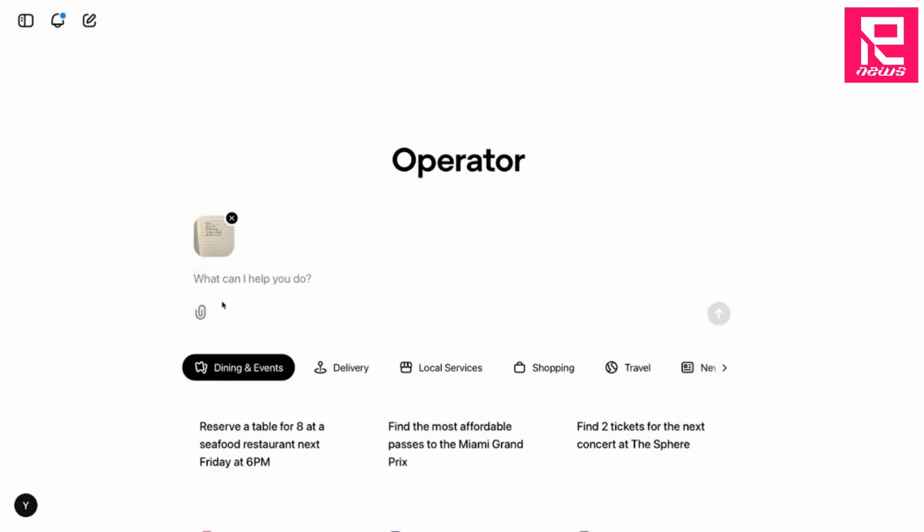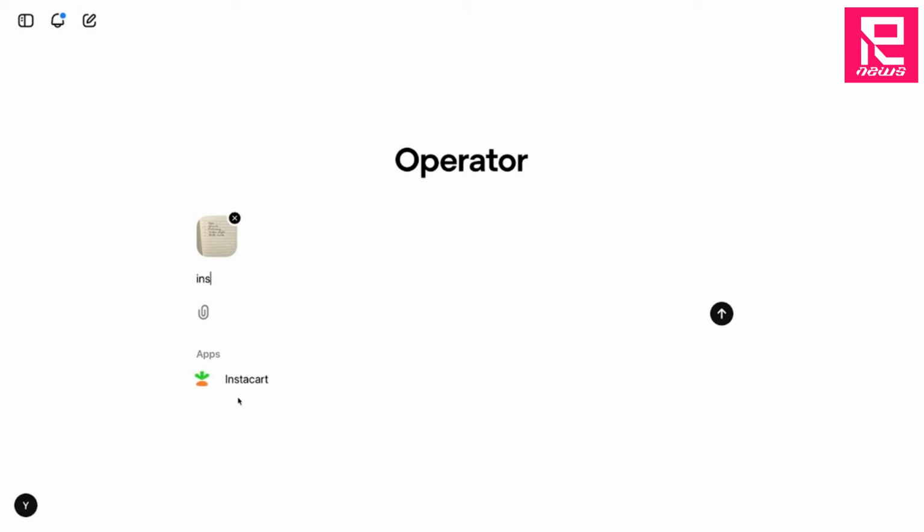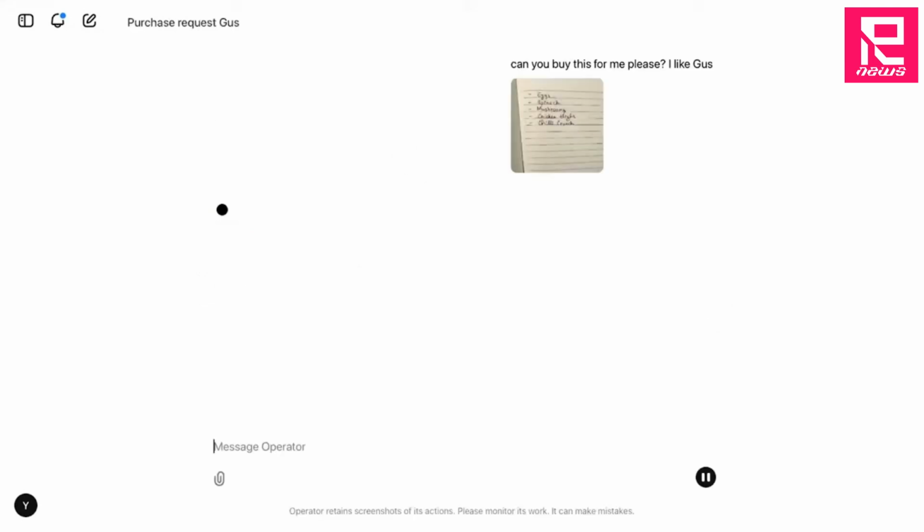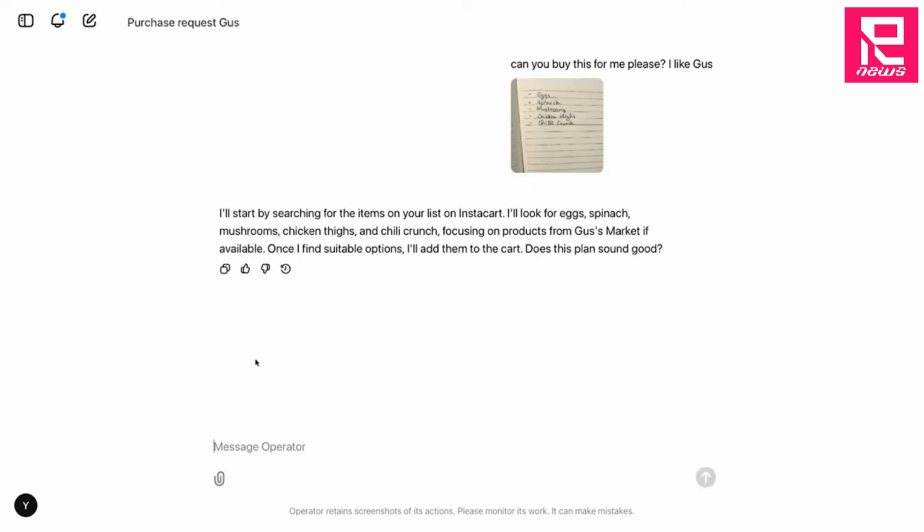That's exactly right. And I'm going to use Instacart, which is what we use generally. Can you buy this for me, please? And I'll also specify the store I like, which is, well, let's see if it figures out I mistyped it. OK, so in this case, Operator quickly recognized, using GPT-4's vision capabilities, that the image said eggs, spinach, mushroom, chicken thighs, and it actually knew Gus's Market.